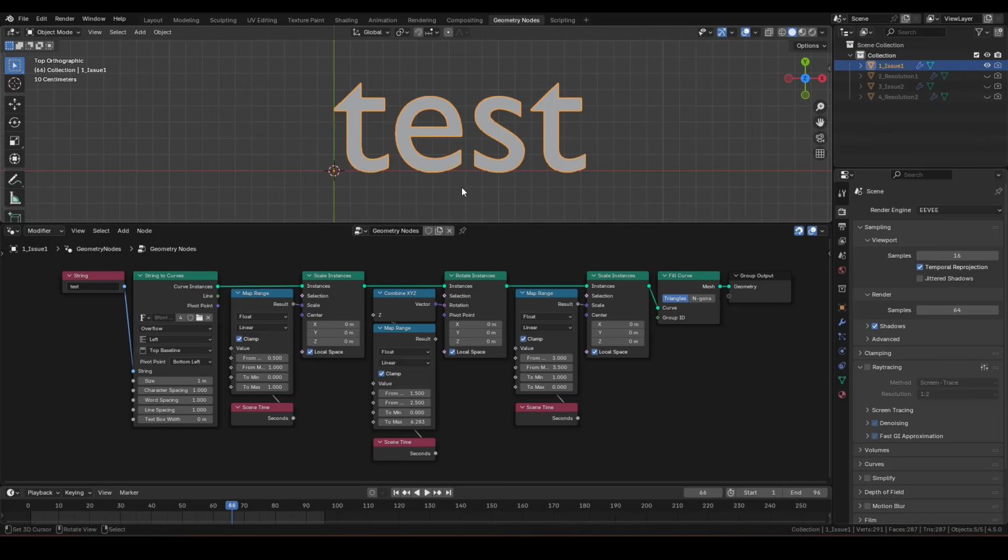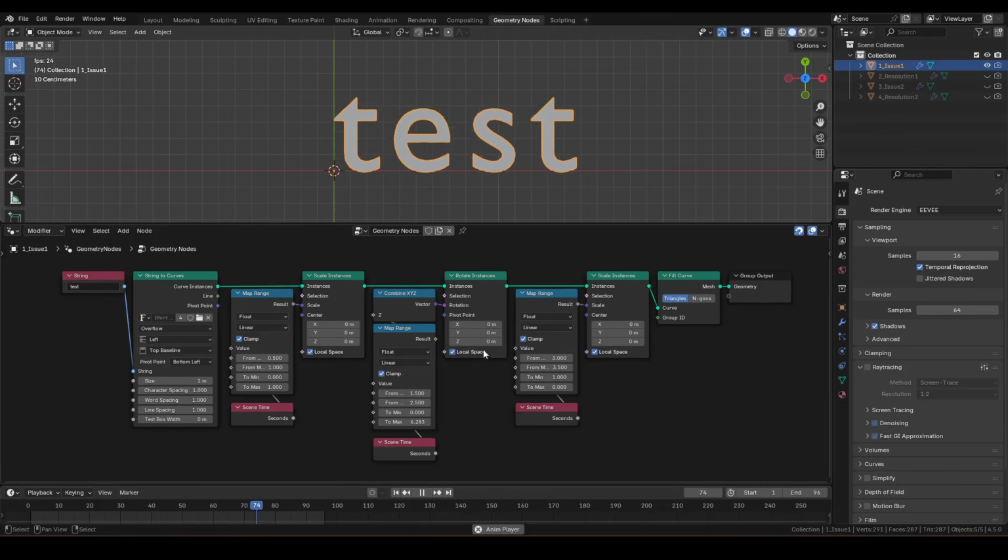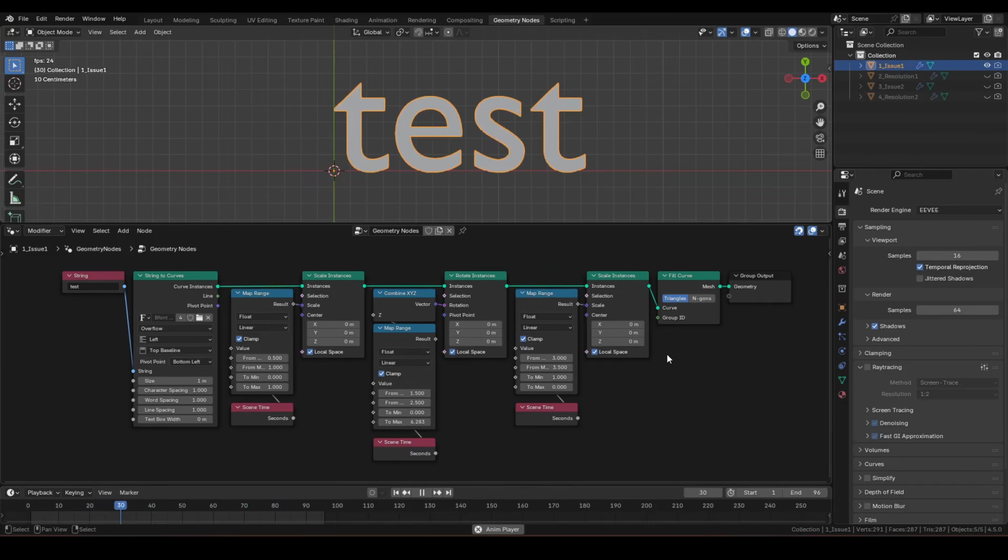First issue is, we are only able to define one pivot point per strings to curve node. To demonstrate, I have this simple setup. When we run this animation, text will scale up to a certain position, then rotate once on the z-axis, and exit out of the scene by scaling down to 0.